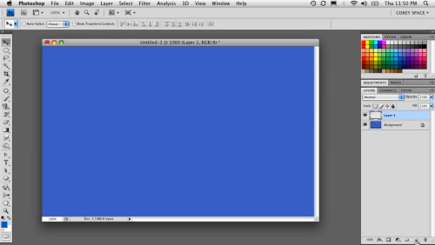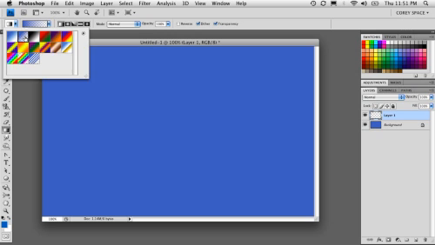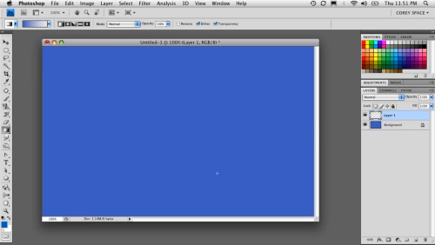Let's go ahead and create a new blank layer above that one. And we're going to use that same blue color, but we're going to use the gradient tool this time. And again, using the foreground to transparent, which is the second icon right here, I'm going to draw a gradient from the bottom. I'm just going to hold down my Shift key and drag from the bottom to roughly three-quarters of the way up the image. Now, we obviously don't see any change here because it is the exact same color blue.